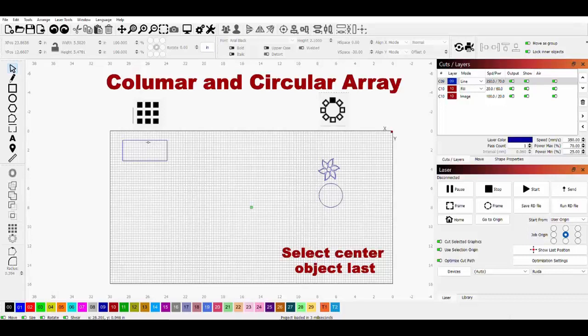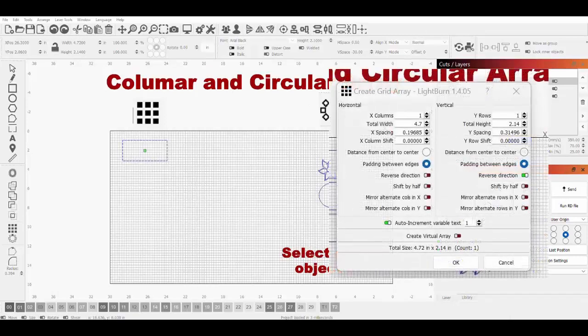So I have drawn out a rectangle here. And I'm going to come down over here on the left hand side to this. It will look like a larger view of the tool, just below the Boolean operations that we just worked with. I'm going to click on it, and it is going to give me a pop-up window, which I apologize that you cannot see, but it gives you some options to set the number of columns and rows and spaces between them. I will pop in with a little screenshot of it so you can at least see that.